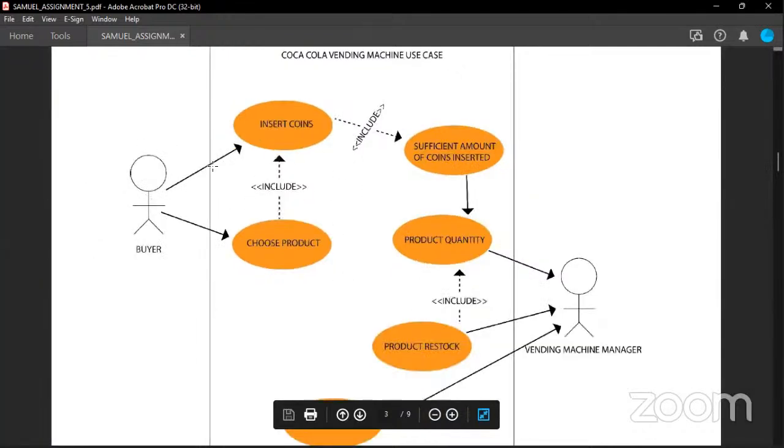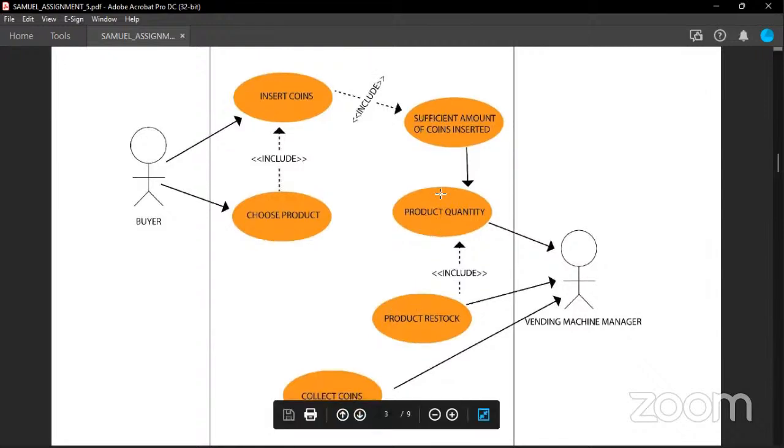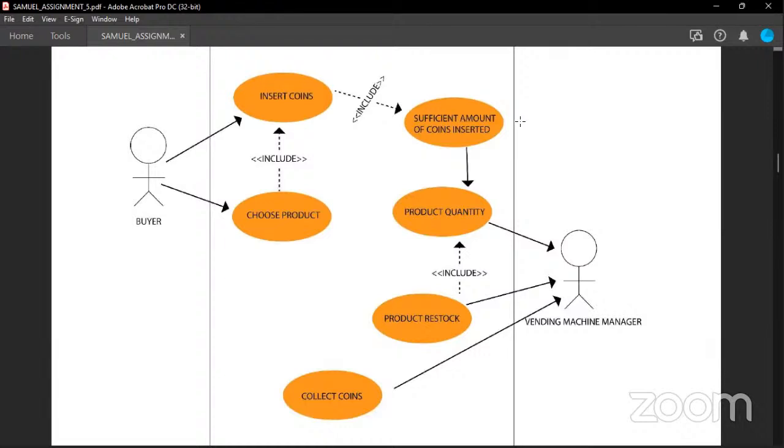The primary actor would insert coins and choose a product. The secondary actor would have actions for these services: product restock, checking the quantity of the product inside the vending machine, collection of the coins, and also sufficient amount of coins inserted. I think I should have added another actor here, which would be the system, checking the amount of coins inserted.